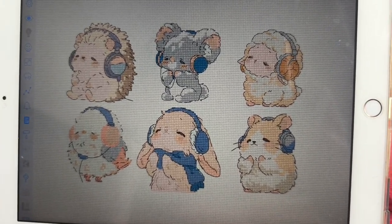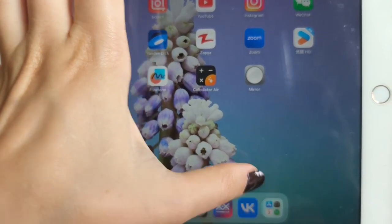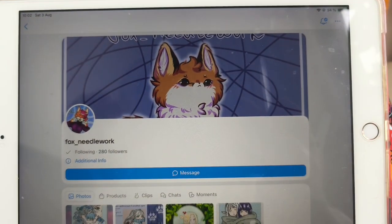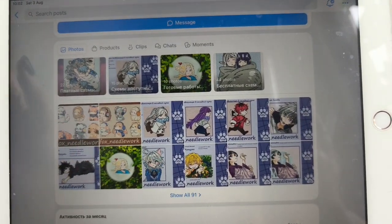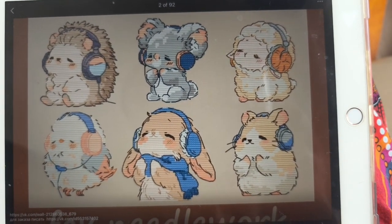But this one just sold me. Plus it was a pattern from a designer I do model stitches for, and she is a very young designer. Let me try to find her. So in VK she has a community called Fox Needlework, and she is only a starting designer. You can see she has only 280 followers, and I did a couple of model stitches for her with Marcille and One Piece, and she just posted these cutest animals ever.